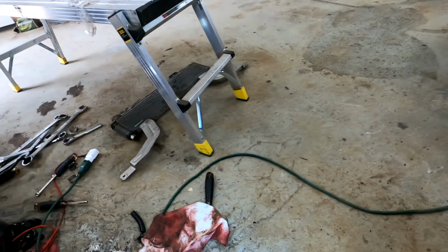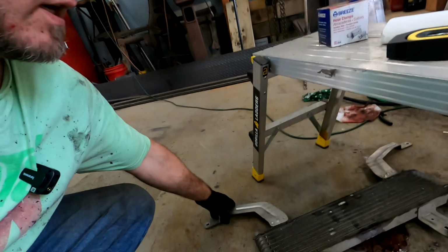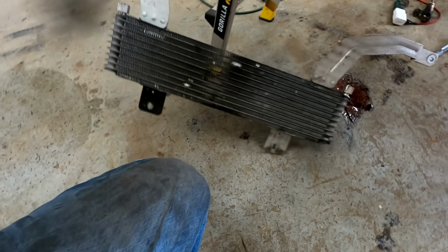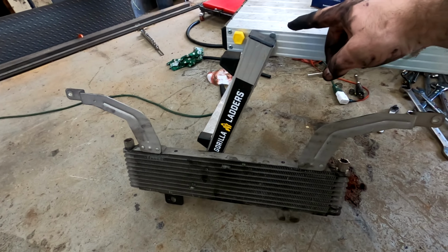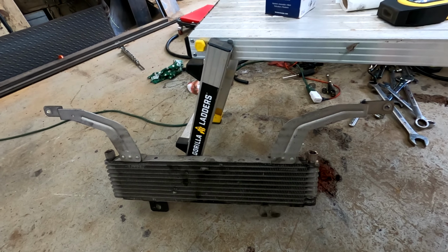So there is two different style radiator or transmission coolers. If you can't find the 31 row, I think there's like a 26 row as well. And either way, they're going to cool your transmission much better than this stock one. I mean, that stock one is tiny. So let's prop it up against here to give you perspective. That cooler that we put in there was up to here, and it was a little bit wider. So that should give you optimal cooling.